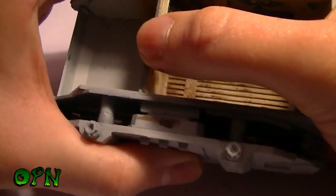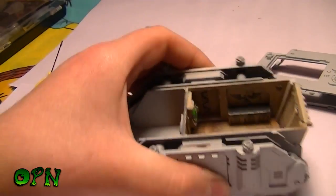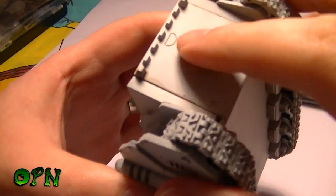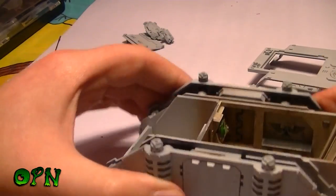Also, if you actually paint your miniatures before you assemble the model, if you use super glue, the glue will attach to the paint and not to the model, so there won't be a bond there at all, whereas the plastic glue will literally melt straight through the paint and form a permanent bond.